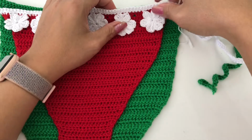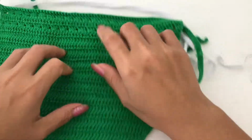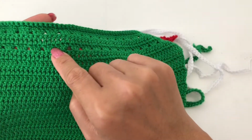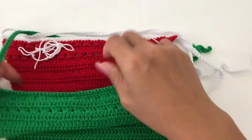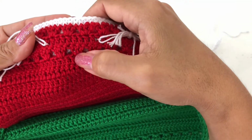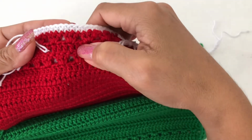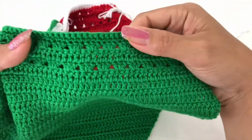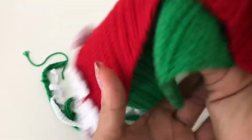And then I've got this design here. So as you can see, I have 5 rows, and then this design I have in the back, as you can see here. Okay, so 3 double crochet in the same stitch, and then double crochet, and then 3 double crochet in the same stitch again. So the same as this one. You have to continue that.